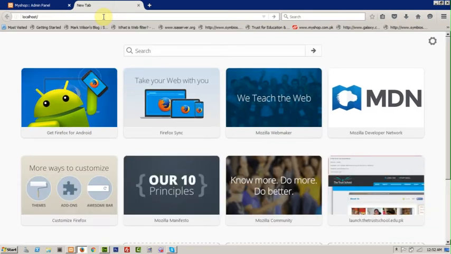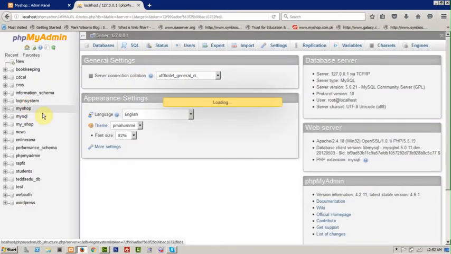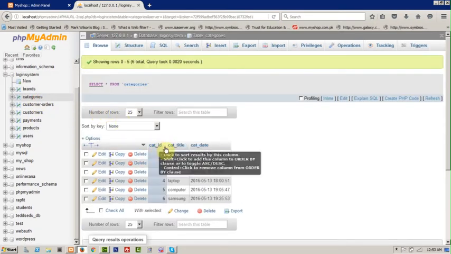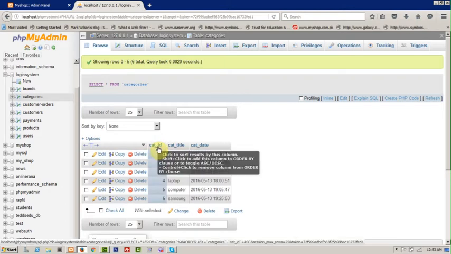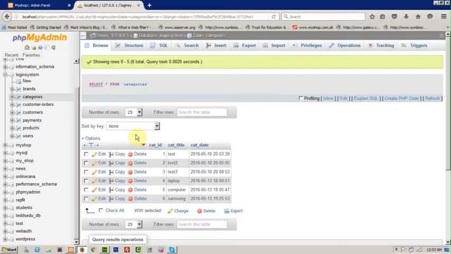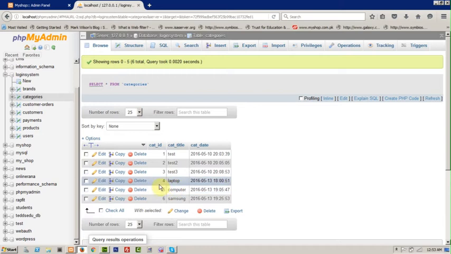In localhost phpMyAdmin, go to your login system, categories, that cat id. That cat id will be equal to the id that we are receiving. Suppose we received a cat id 4, it will match this 4 to that column id, and it will only update that for this id, or randomly 6, 5, 4 and so on.